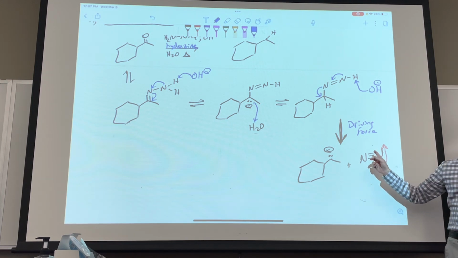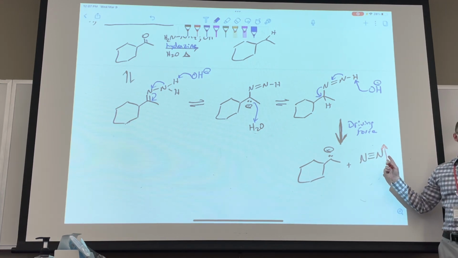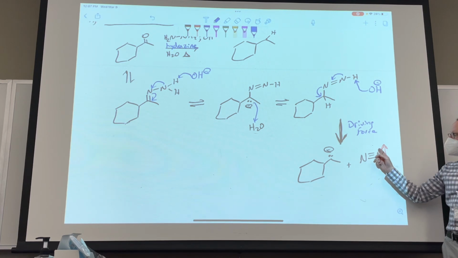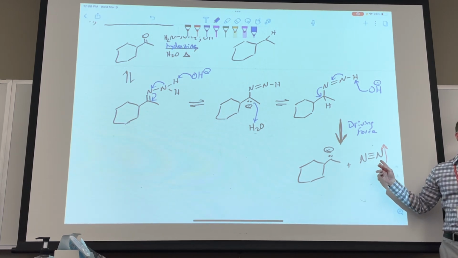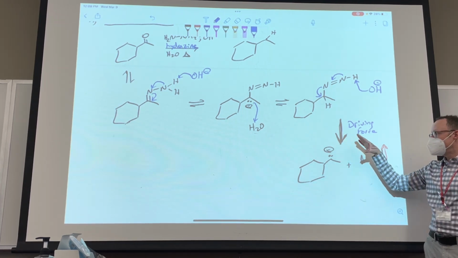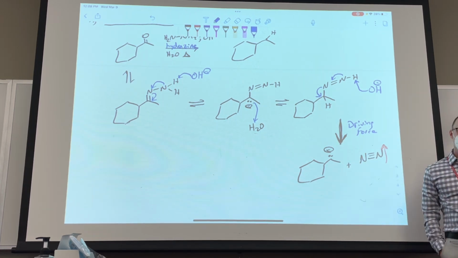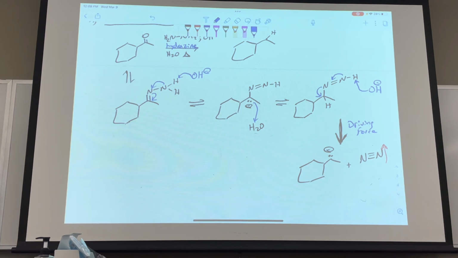Well, think about that from a Le Chatelier perspective. If through the formation of a gaseous product, you are continually removing one of the products of the reaction, as Le Chatelier would predict, that's going to pull everything in a forward direction. All right? So we'll see this again a few times, but the formation of a gaseous product is one of the biggest driving forces in equilibrium.